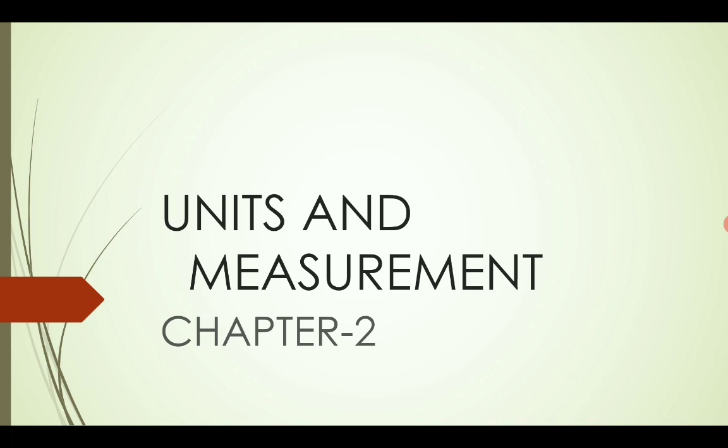system of units, definitions of all these basic physical quantities, the definition and the methods to measure these physical quantities like the distances, like the mass and the time. After that, we are going to discuss about the accuracy and precision of the instruments in order to measure the physical quantities and the error associated with these measurements, and we'll study about various types of error and their combinations.